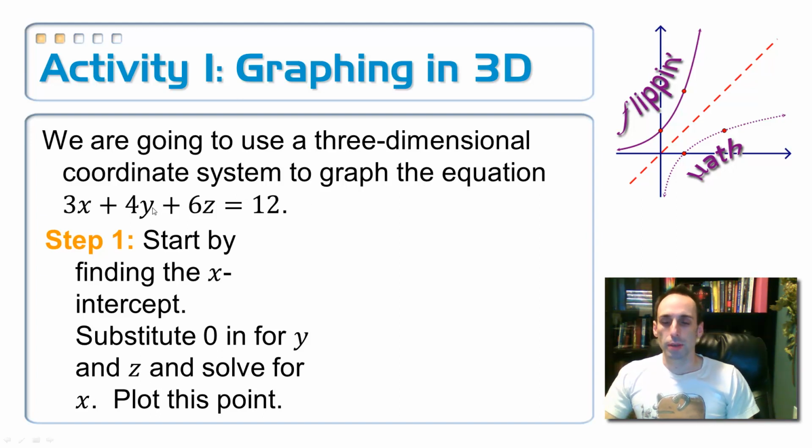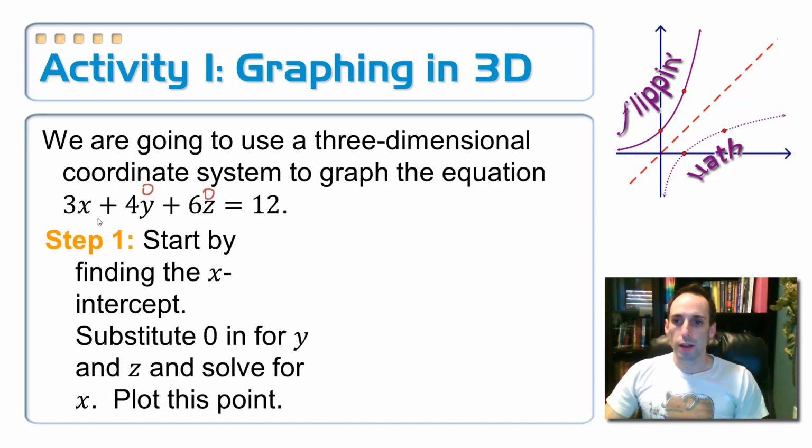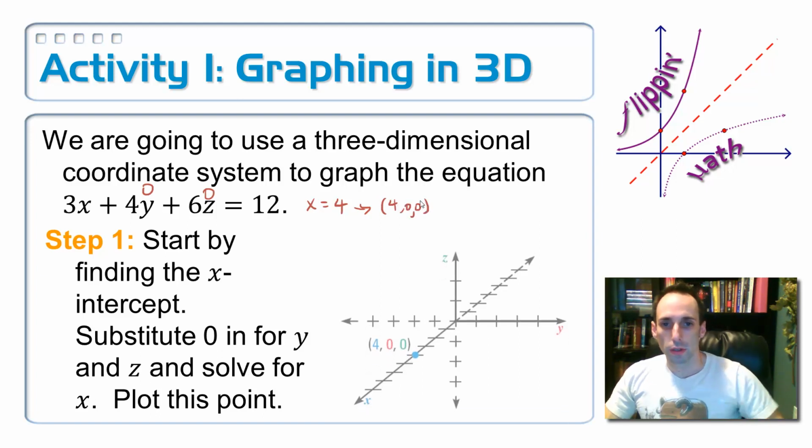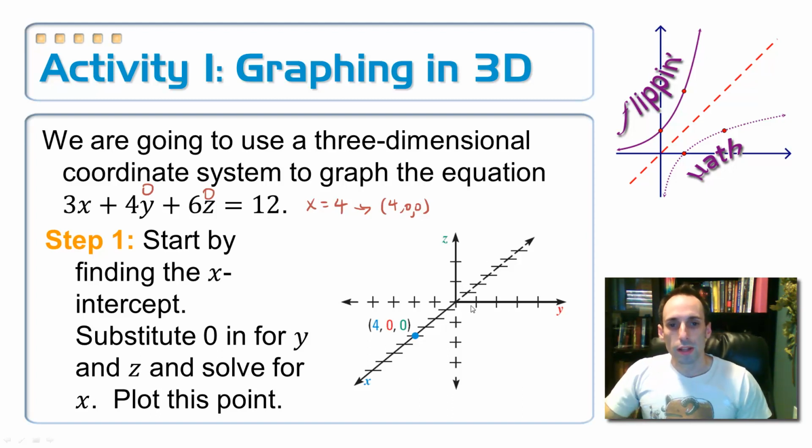So to find the x-intercept here, I would plug in 0 for y, 0 for z, divide by 3, and I would get x is equal to 4. So this would correspond to the point 4, 0, 0. All right, and I think I have a picture coming up there. There we go. So to plot the point 4, 0, 0, it's on the x-axis, coming out towards us is positive, so I count up 4 spaces, 1, 2, 3, 4, put a dot. Okay, so far. Now we just have to do this 2 more times for the y-intercept and the z-intercept.